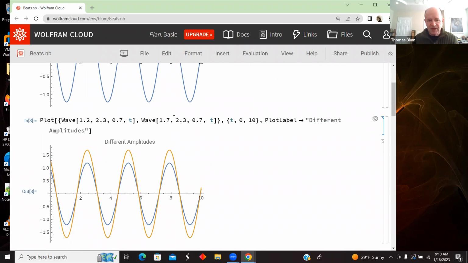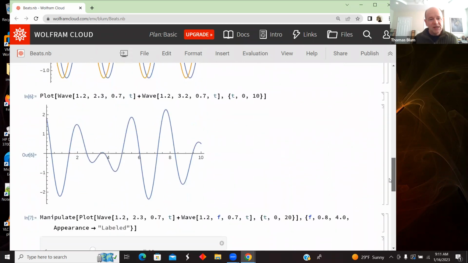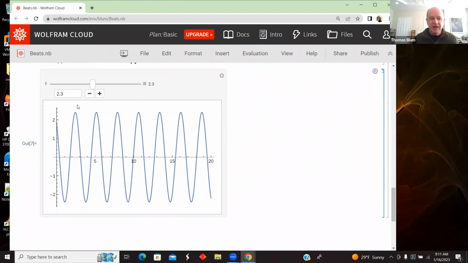I'm just showing you the same function with different parameters, but I can plot two functions, and I can manipulate a function, leaving one of the parameters not a variable but a parameter, which then a user can change. Okay, that's what I wanted to show you. Thanks for your attention.